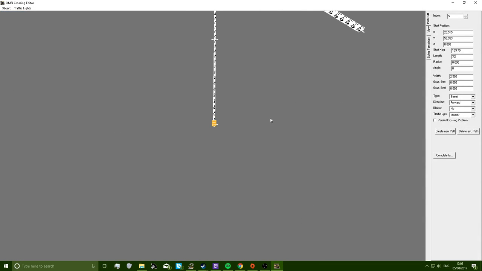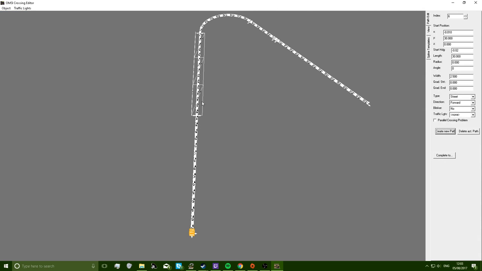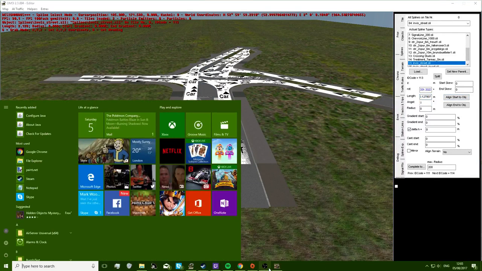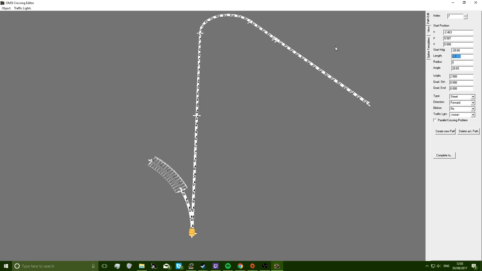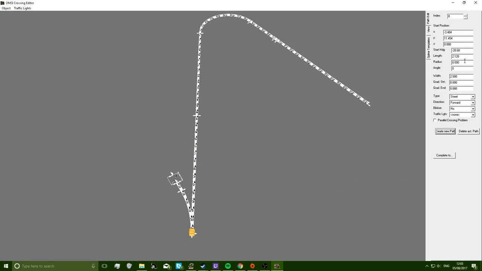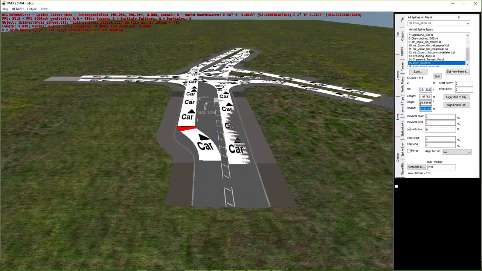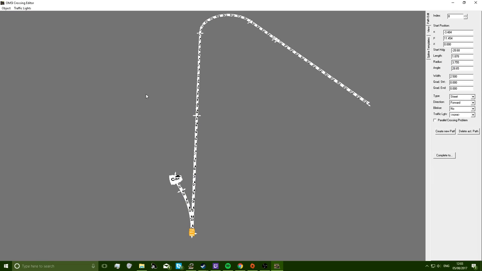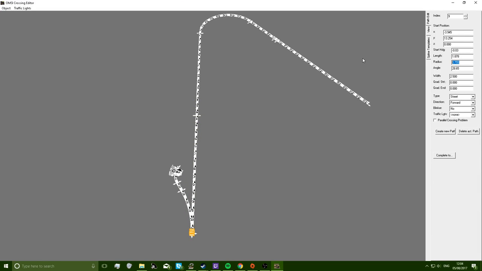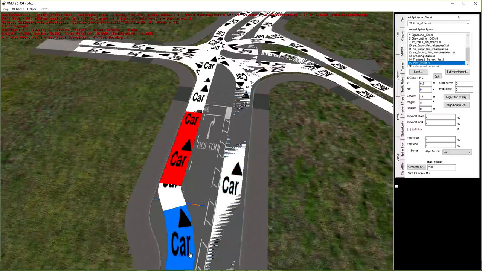So click. Right, well, this bit's a bit more complicated. You need to create a new one, then put it up here where it says start position, change that to 0, and the length to 10. And then the angle of that, and -20. Then that length. Create new. No radius, and that length, and then radius of that, and angle of that. There we go, and then create new of 17. Is it just 17, yeah?